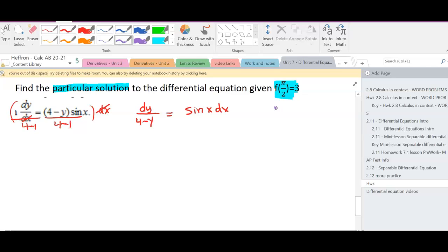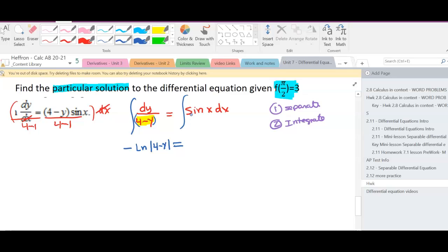So then our next step will always be to separate first. Next we're going to integrate. So here we have simple 1 over x would be ln, so this is just a form of that. We will have ln absolute value 4 minus y. Here we have a negative in front of our y, so the derivative of the inner is negative 1 when we divide or multiply by that, and we have negative ln of 4 minus y.